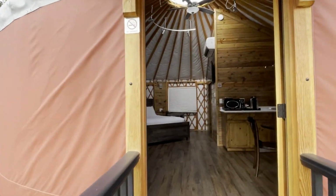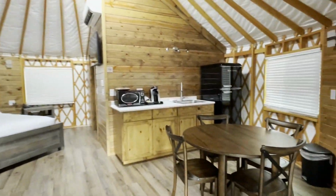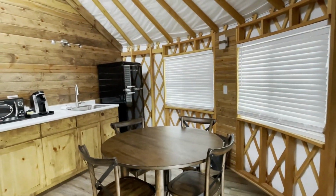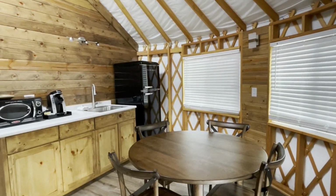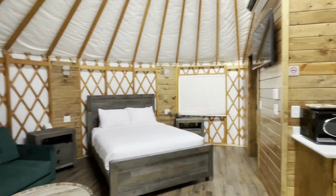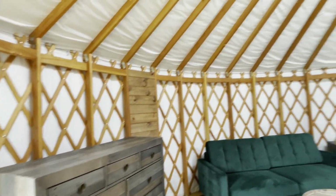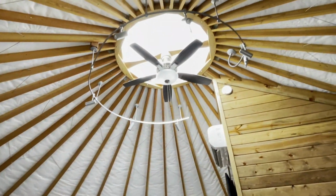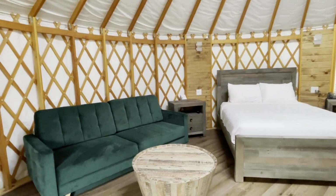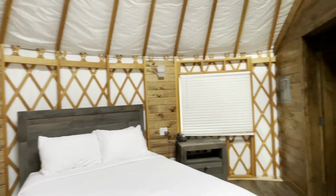So you can rent these. You don't want to stay in the hotel. Oh my gosh, this is fabulous. Like Fred and I have to stay in one of these. This is absolutely fabulous. And it's warm. Absolutely beautiful. Oh, and they have this beautiful dresser with drawers. And look, there's a skylight. Oh my God, this is absolutely fabulous. Like, I'm coming back to Seven Feathers and I'm staying in this yurt.